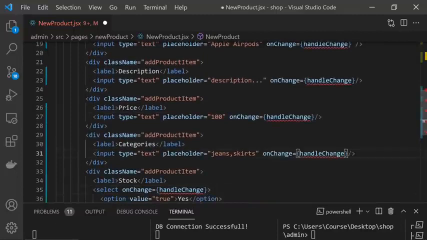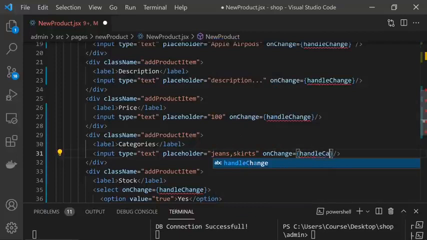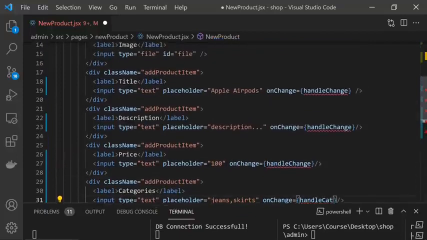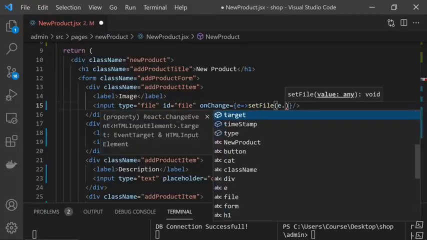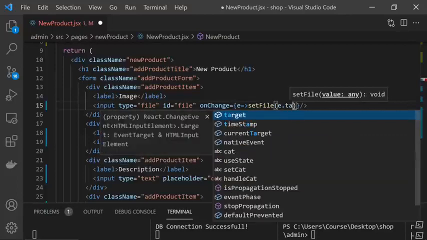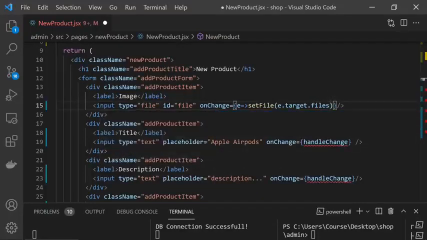I will say handle categories. And for the image, on change, but this time I'm gonna directly set my state. Event and set file, event.target, but this time it's gonna be files. I'm gonna take just one file because it's a single file. Okay, let's create them.